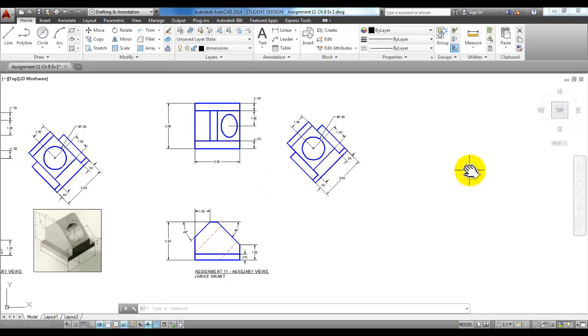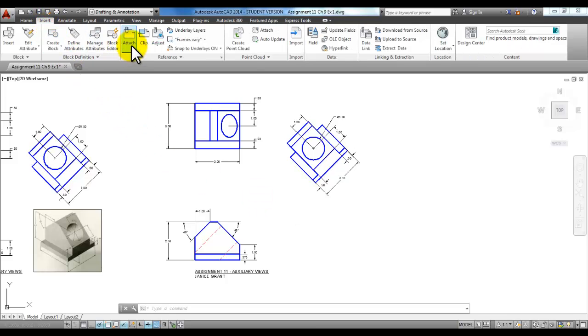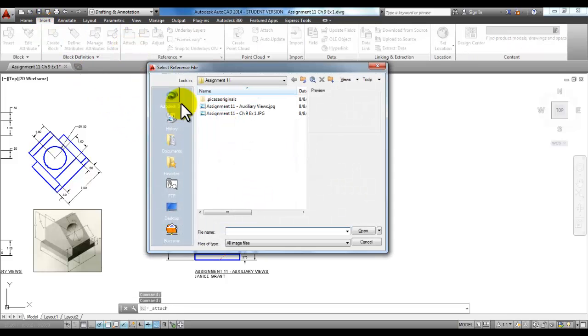Create a screenshot if you'd like to save this for your portfolio. If you decide to bring in this image for your portfolio, it's only optional. You can download it and put it in the same folder as this AutoCAD file, because when we go to insert and pick attach, it's a file that's not embedded, it's only a link.